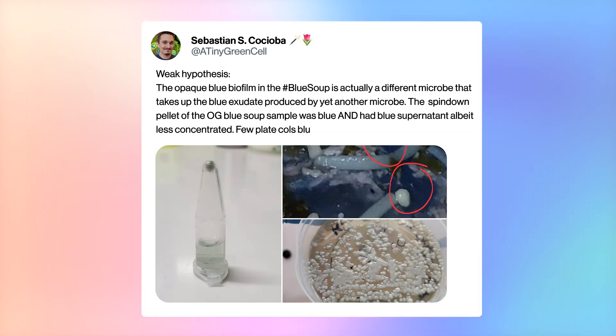Sebastian had a curious hypothesis: that one contaminating microbe was secreting something that was taken up by another. He described a technique called a tea streak — where you have one microbe struck horizontally and another crossing into it vertically, creating a gradient of growth across the exudates. The producer is the bar of the tea, and potential culprits of absorption are vertical. If you see a gradient of absorption on one culprit but not others, there's a high likelihood that's the microbe taking up what's being secreted. He saw the blue first on the plates, and then only a couple of colonies started turning very dark blue — strongly suggesting a producer-and-uptake dynamic. But that still needed to be proven.